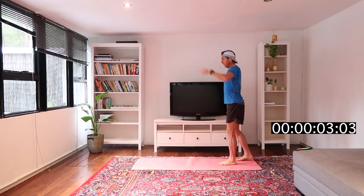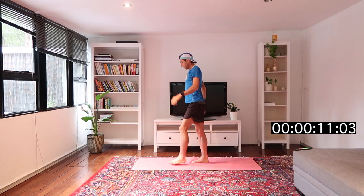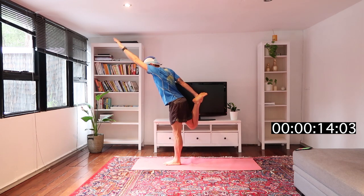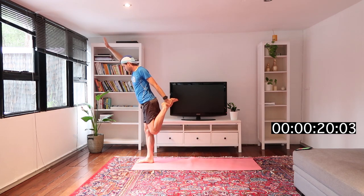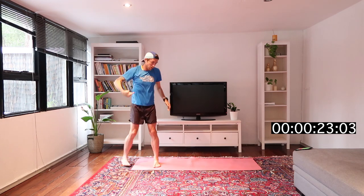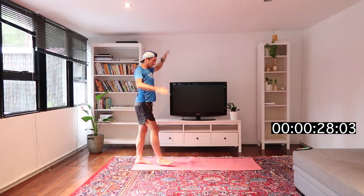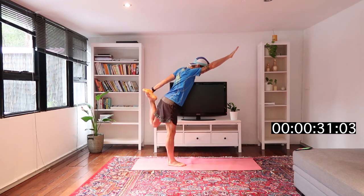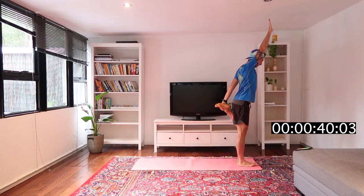Alright, let's go. Really trying to get one second so you're getting that stretch in your quad and at the same time building stability in your foot. Make sure you don't go down until you balance. Really getting that stability in your foot to the next level. Almost there, last four seconds. Good — 20 seconds off, we're going to do that again.